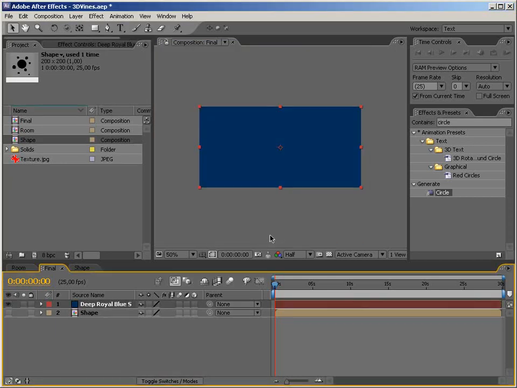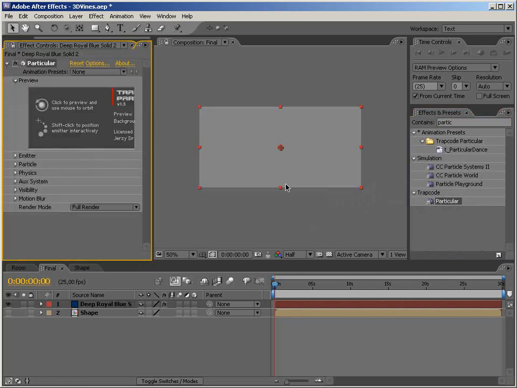We'll create a new solid, and what we're going to apply is an effect, and it's actually a plugin. I know that you probably thought that I'm going to do it without plugins because that's what I usually do, but I also promised you some Particular tutorials and generally Trapcode tutorials, so this is it. We're going to use Particular.